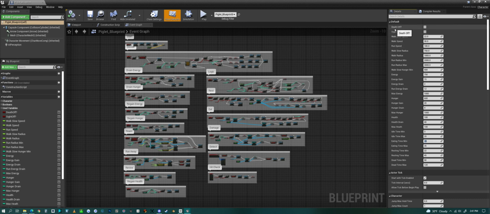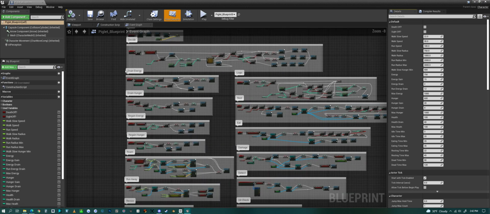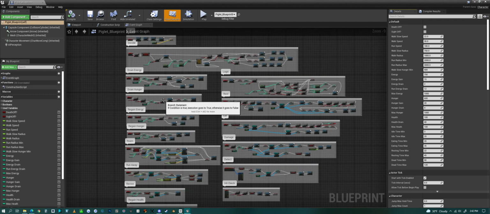So if you're having trouble, it keeps dying or bumping into something, and you're not even using it for that, then you can just check that and make it so it doesn't even recognize deaths. And the same thing with sight. If you don't want them running away from you or running away from things, then you can just turn that off. All right. And a quick look at the logic here. Now, you can use this in your own project. You can adjust things. You can hook it up to your health system or however you want to use it. But this is just the basics of how this AI system works.